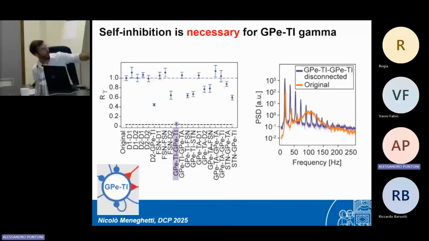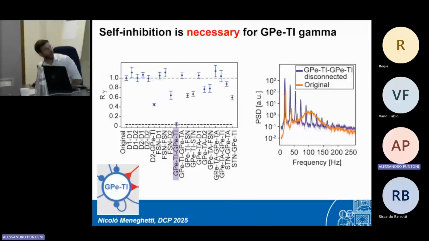In the plot on the left, that seems very complicated. Actually, it is not. What we did, we took every possible synaptic connection in our model and we dissected it. It is very complicated to do in experimental neuroscience, very easy to do in computational. And we found that destroying the self-inhibition, the synapses between the globus pallidus neurons generating the gamma and their neighboring neurons, eventually killed gamma oscillation.